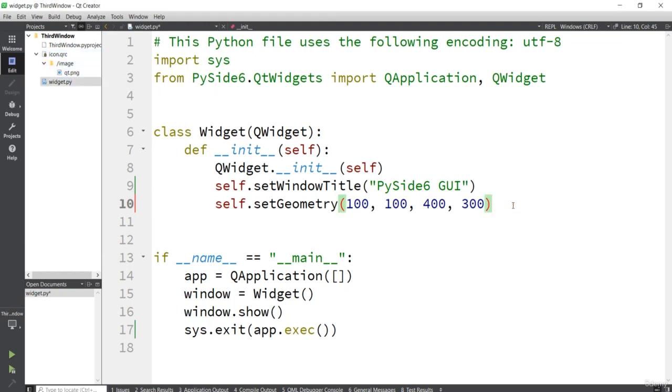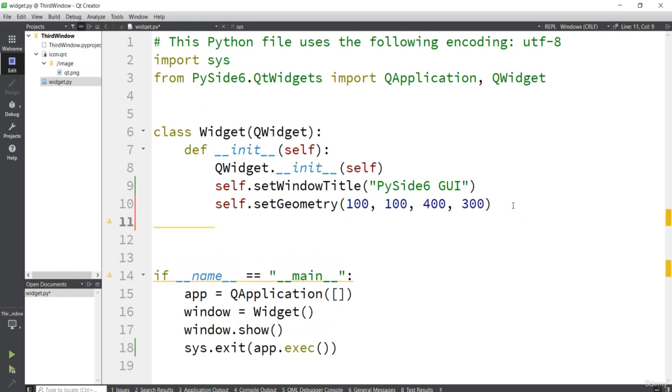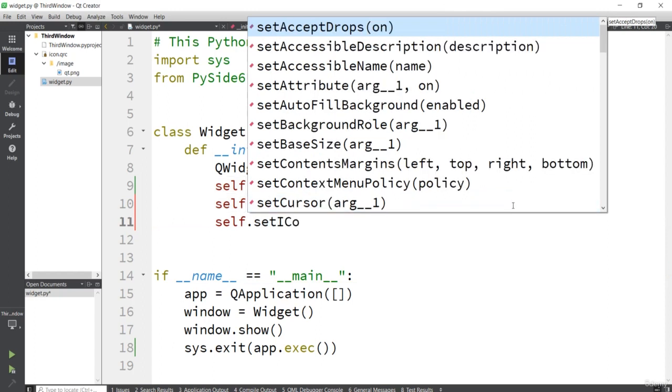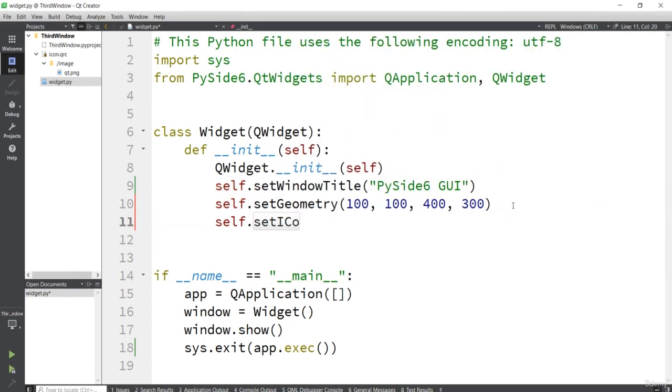Okay, so now in here I can just say self.setIcon, and in here we need to use QIcon, and let's just use it.